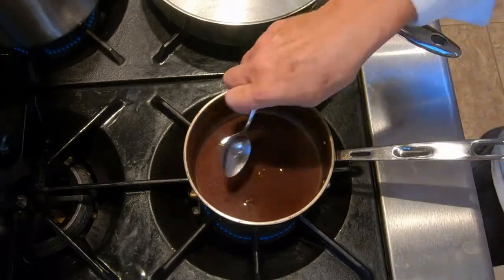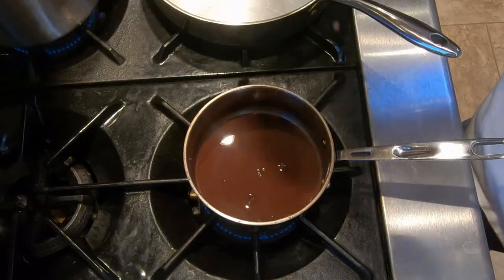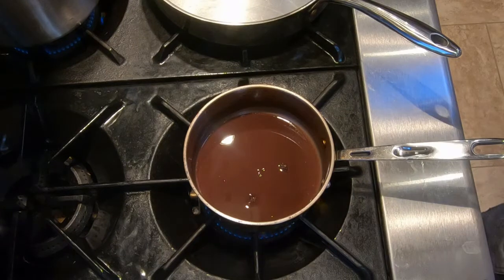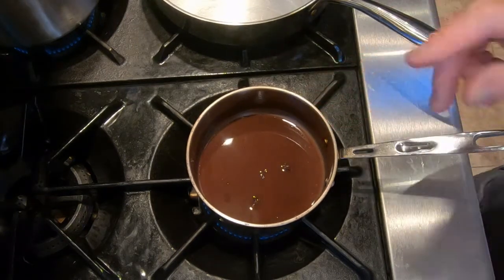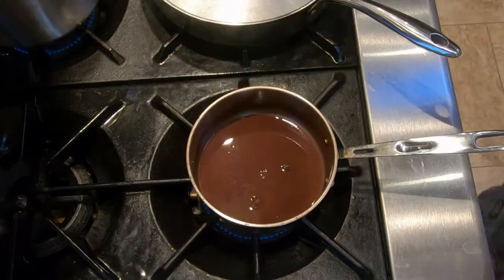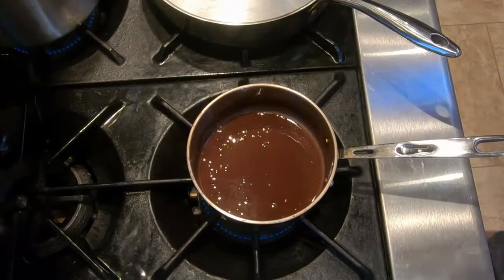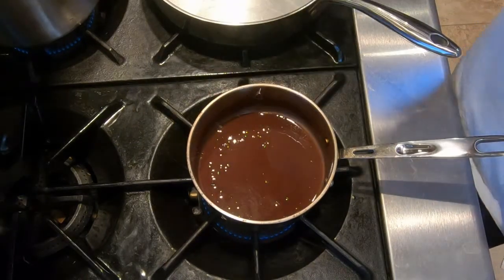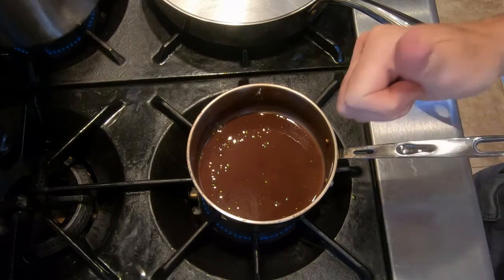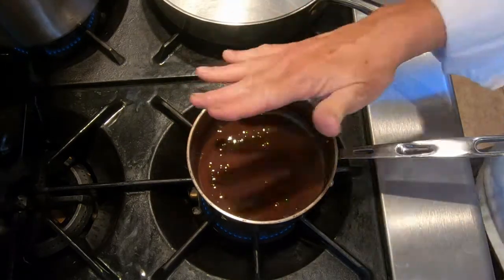Okay, now let's taste it. Now remember, we didn't add any salt earlier because we added miso, and miso has a lot of salt. But now's the time to adjust if you think it needs it. I think it needs a little bit more salt, so we're going to add it. And let's taste it again. I think that's good. Don't need any more salt. Now what we want to do is keep this warm until we're ready to plate.